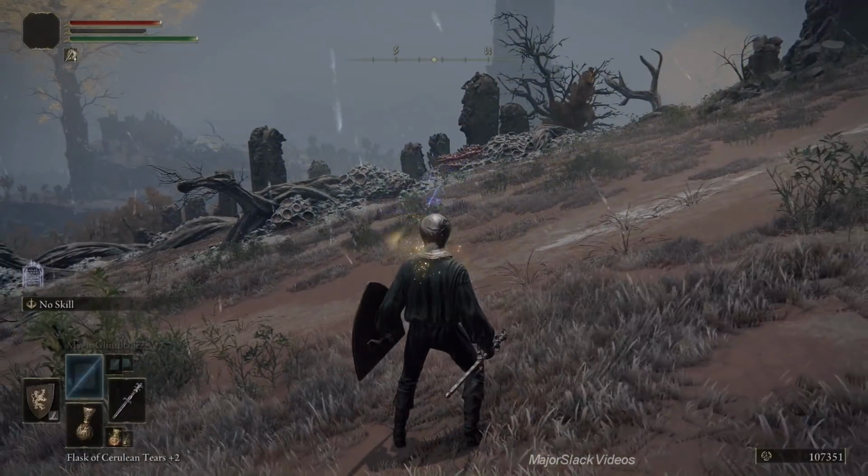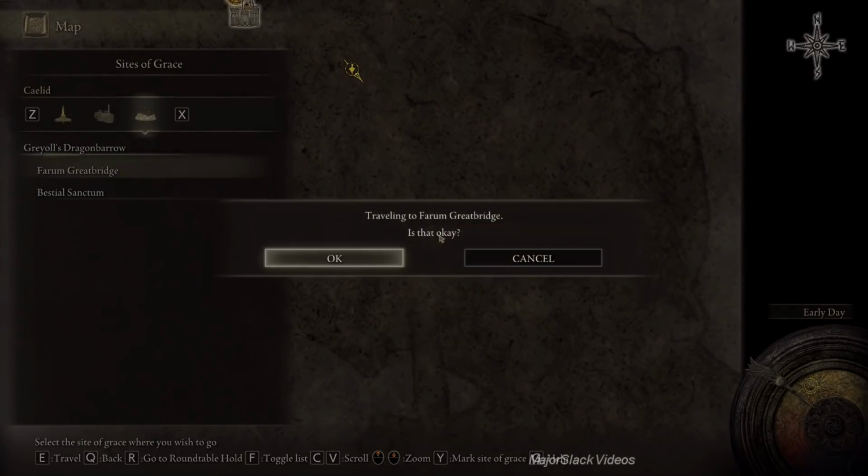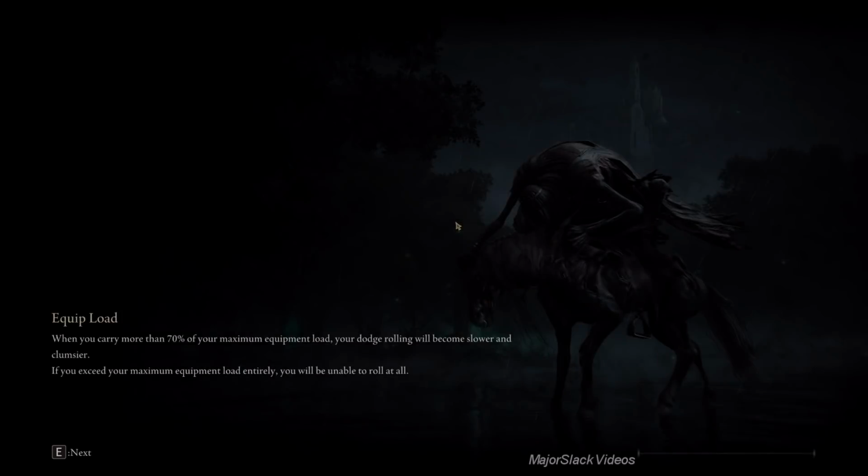There you go. That's 6,000 runes in about 2 minutes. Go back to Farum Great Bridge. Rinse and repeat as many times as you like.